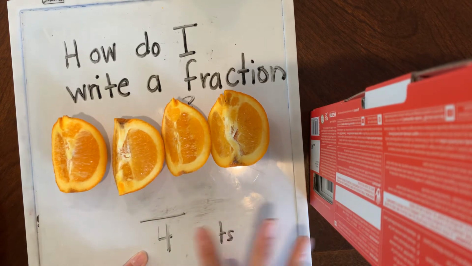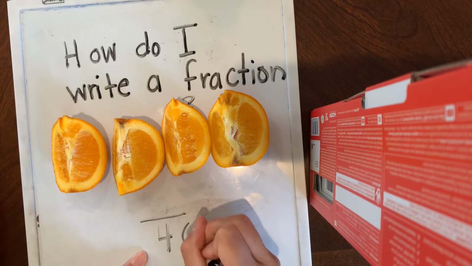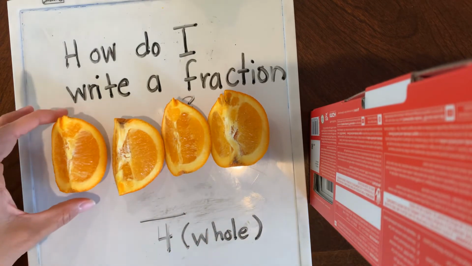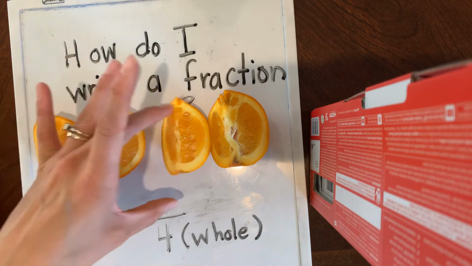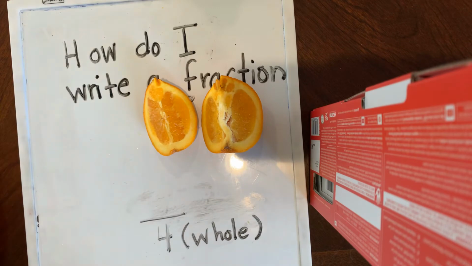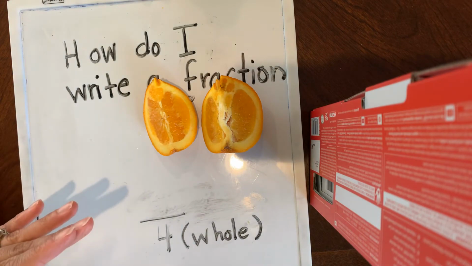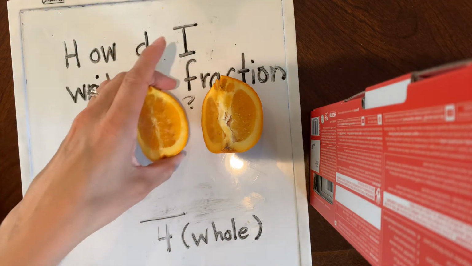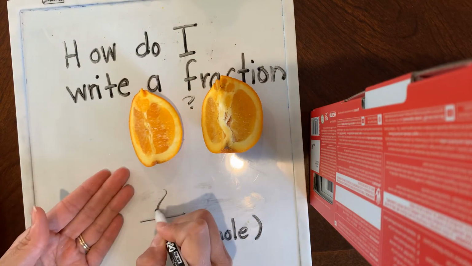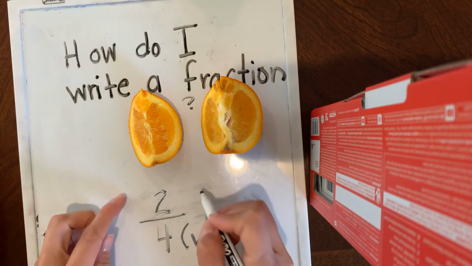Sorry, oh, confusing. My whole is going on the bottom, and how many each part is goes on the top. So if I, being hungry, take 2, because there's only 2 of us, I'll take 2 parts. I have, how many go on top? 2. I'm going to have to do this somewhere. 2. So here's my parts.